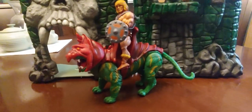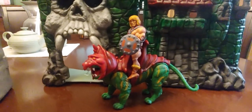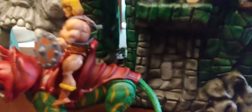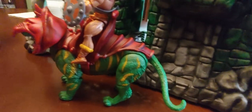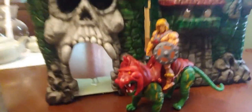This is a 2020 He-Man and Battle Cat. Battle Cat's $24-$25 in Walmart and He-Man's 15 bucks. You can't really see it, but He-Man has had some of his muscle tone airbrushed in. Battle Cat has had some weathering on his armour. The actual cat itself I've sprayed with a real fine coat of grey in different places just to knock the green down a bit. It comes out different on camera but in real life it's darker. The head armour has all been weathered and had some texture added.